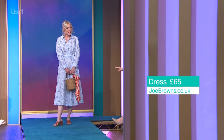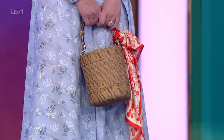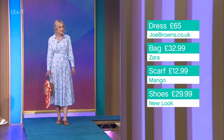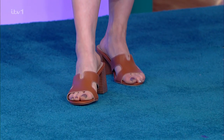The bag is Zara, £32.99 — lovely faux bamboo handle, such a big trend at the moment. And we added, because we had to do a nod to the red, white and blue, a red lip and a red scarf. That's from Mango, £12.99. A little styling trick — just tie the scarf around the bag if you want to add a pop of colour. And the shoes I love — simple, New Look, £29.99. A deep tan, very elegant, and that block heel means if you are at a garden party, you won't have to sink in.